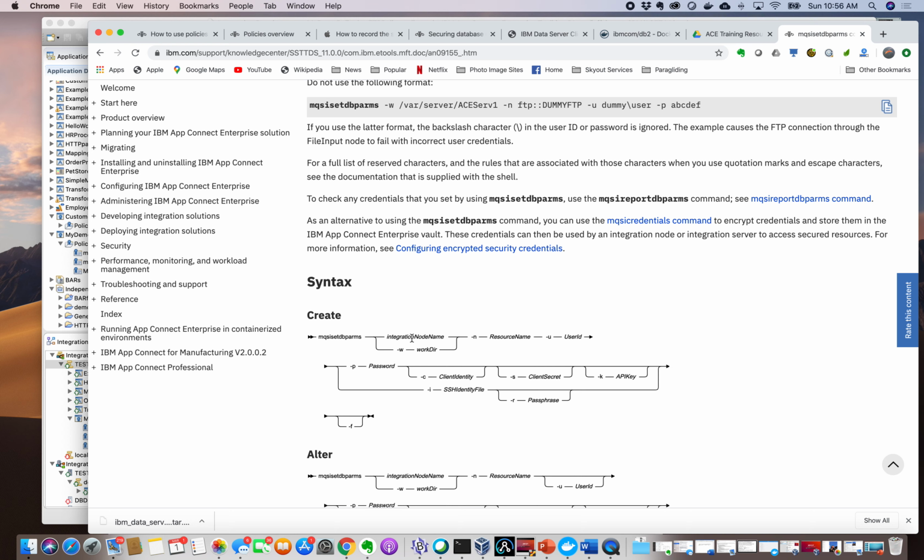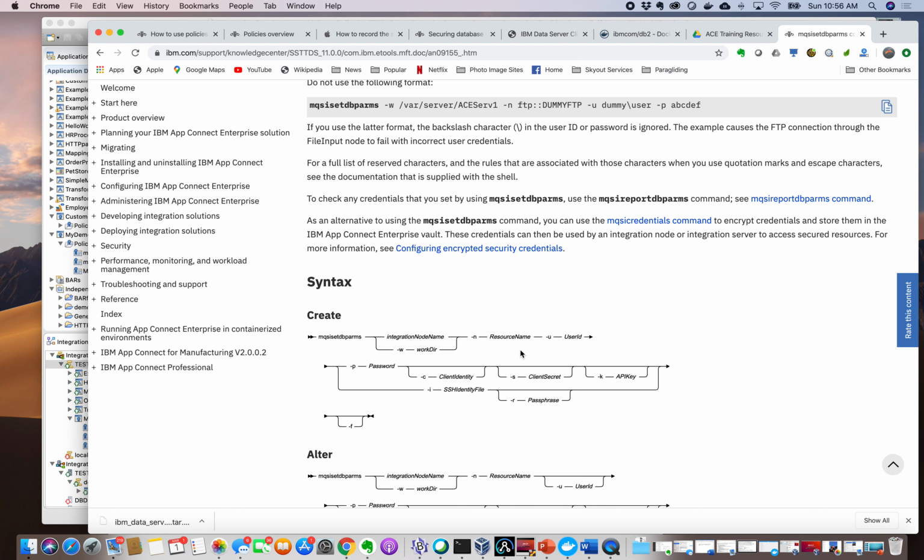That will be followed by the resource name that you're going to deal with, and then followed by the user ID and password credentials, whatever the specifics are for connecting to that.